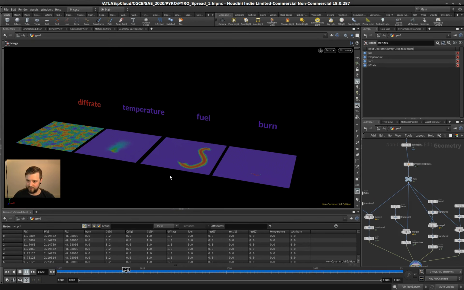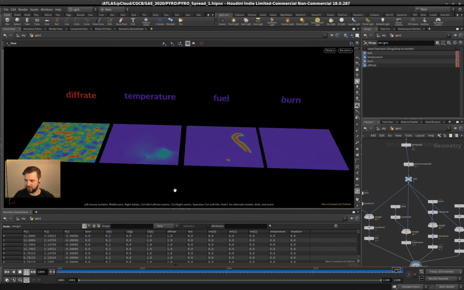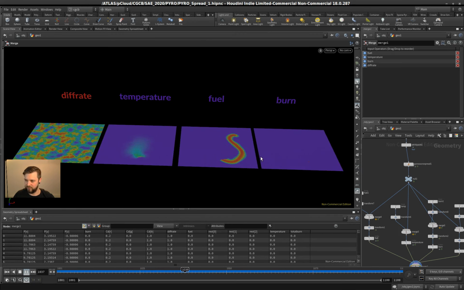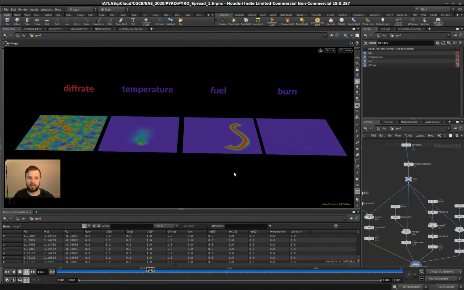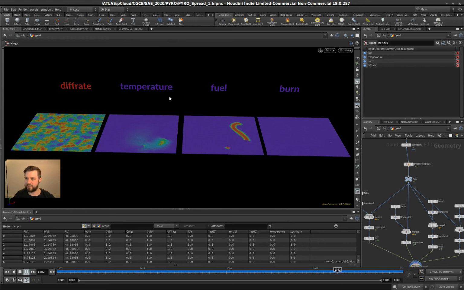And now you can see that it's much easier to understand what's going on if you visualize all those attributes at the same time and let it run a couple of times. And this is what I would definitely recommend you to do, because otherwise it can be very confusing to understand the connections. Okay, so this is temperature, fuel, and burn.